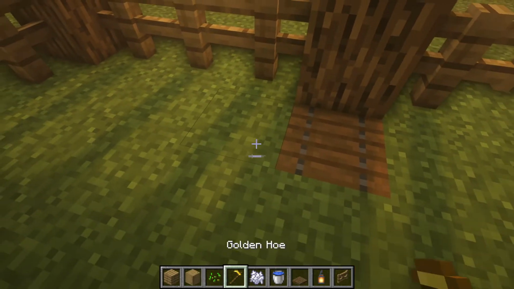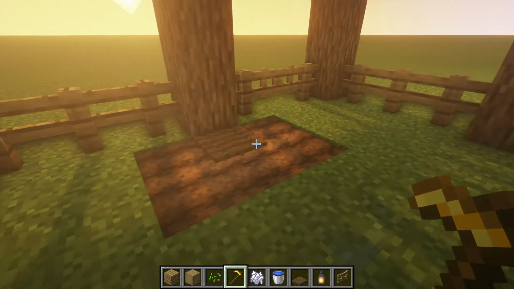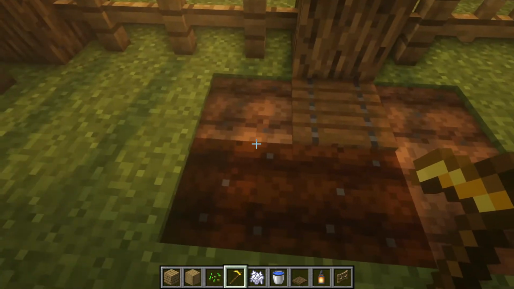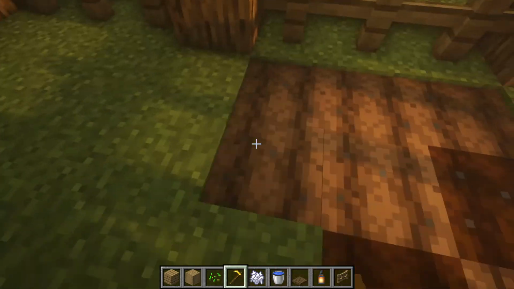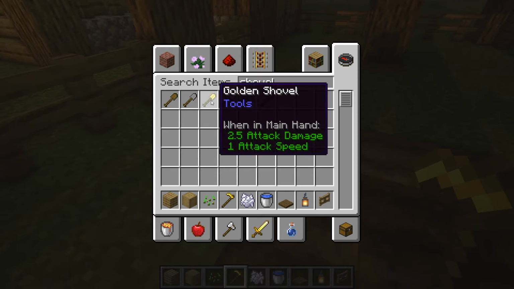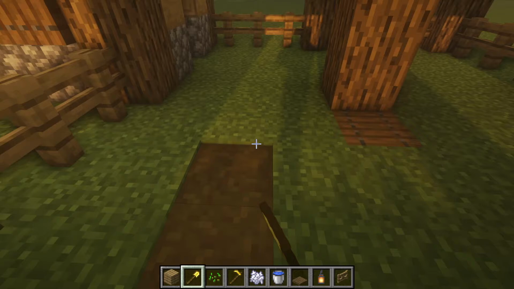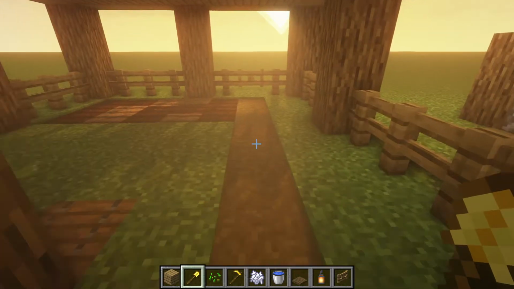So now I can hoe all of these blocks, and they should, yes, they should become soggy, very soggy, which is great. So just come along and hoe all of these blocks. Or perhaps, actually, you might want to take your golden, has to be golden, shovel, and just build a little path here. Just until you reach this door. There we are. And now you can hoe all the blocks.